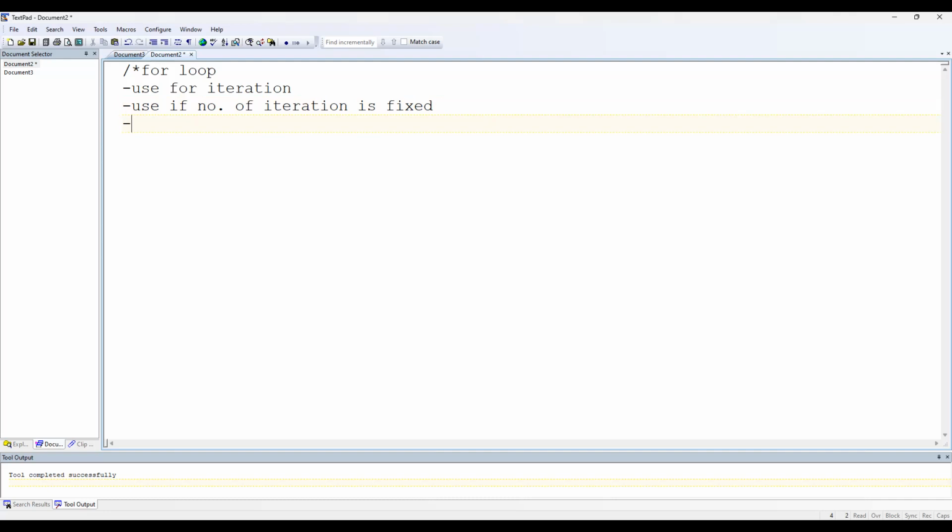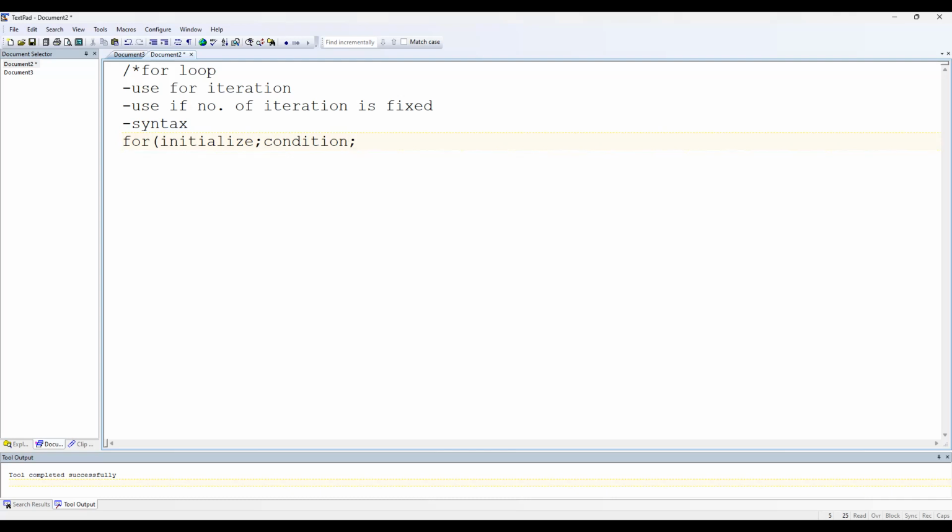Let's see the syntax of the for loop. For that, you write for, then you need to initialize a variable. In the first part you initialize the variable, then a semicolon, then you write the condition. Second is the condition.